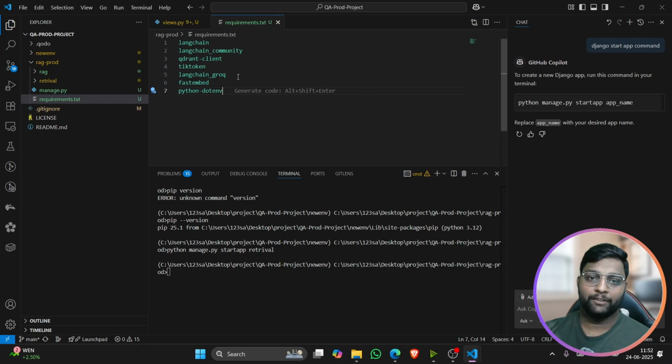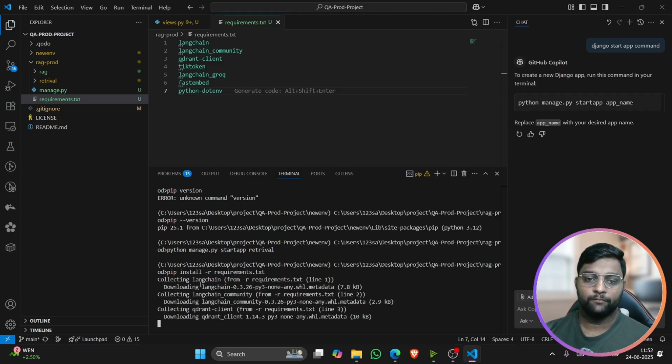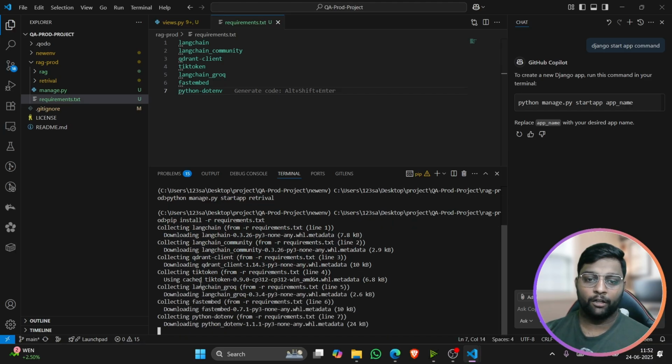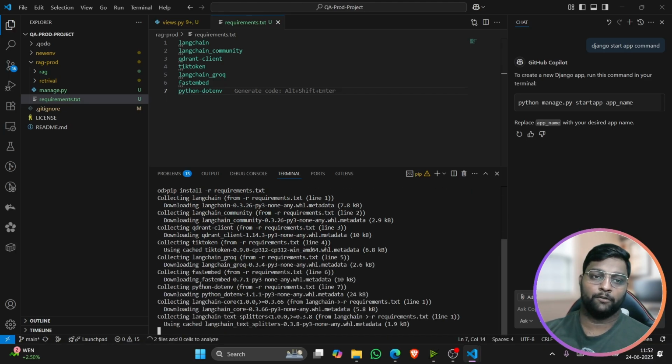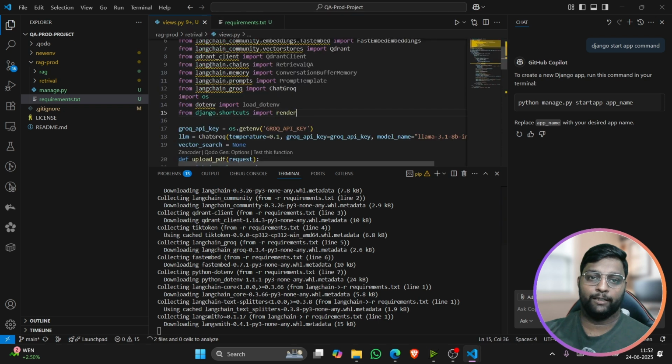So I will just give these names only. Now I'll just run pip install -r requirements.txt, and it will start to install everything. We need all these libraries to be installed so that you will not see the error in views.py.